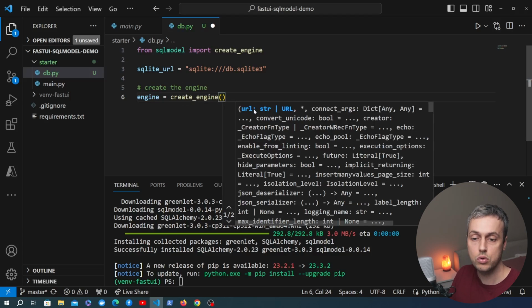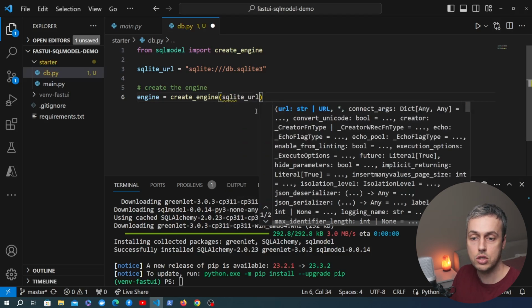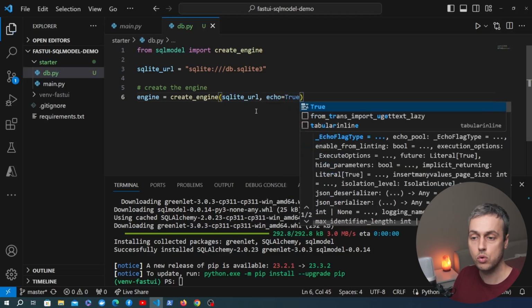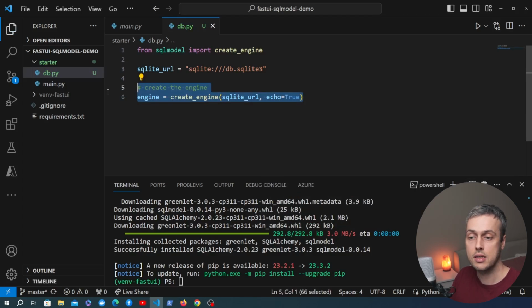You can see in VS Code what we need to provide to that is the URL, which is a connection URL to the database. So let's do that with the SQLite URL. And I'm going to pass a keyword argument here of echo equals true. This will define the engine that we're going to use in order to communicate with the database. And we're going to read things from the database and write things to the database later in the video.